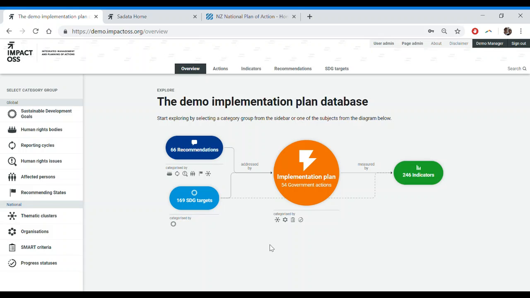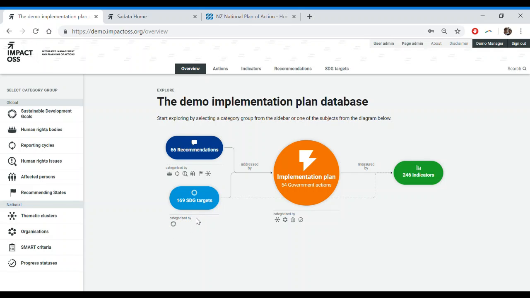Okay, so if we click to enter the site, the first thing that the user sees is an overview of the tool. So they get to see the implementation plan, which is at the very heart of the software. And what leads into the implementation plan is all their human rights recommendations. And in this example, we have a very lucky state who only has 66 recommendations at the moment, whereas we know in reality that every country has many more than that.